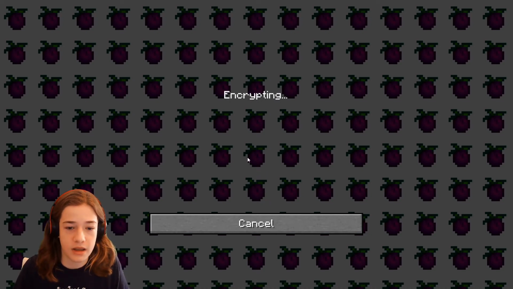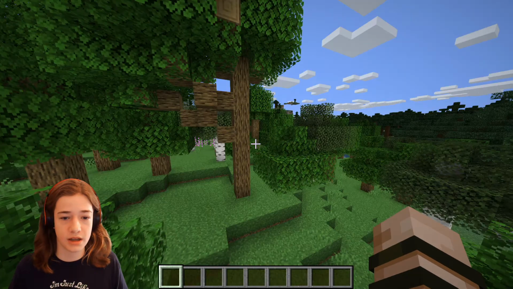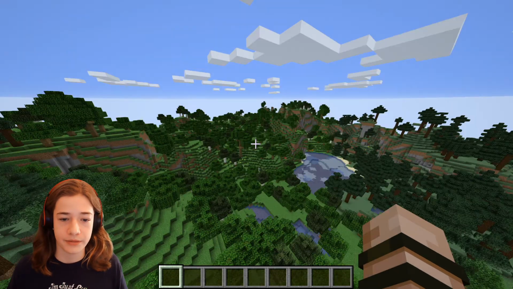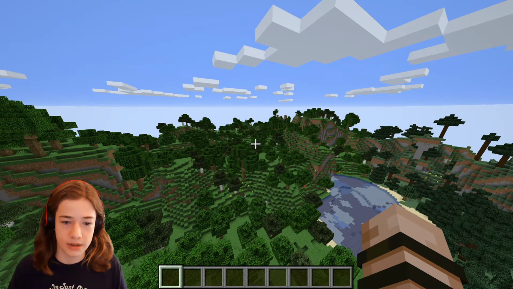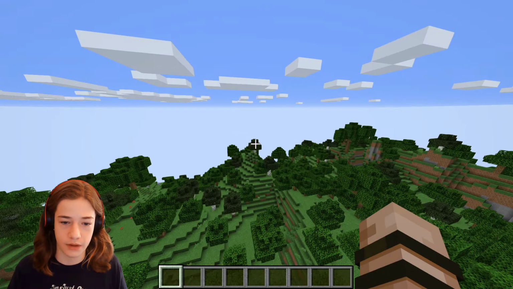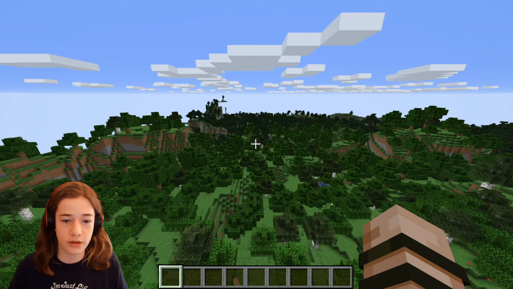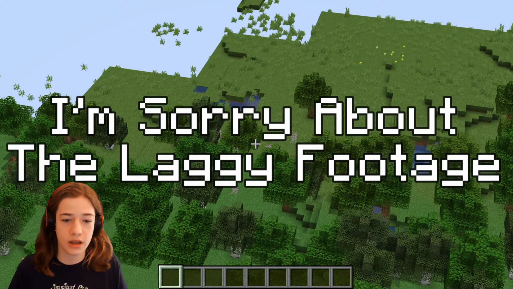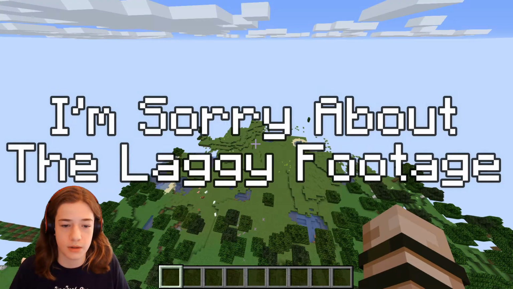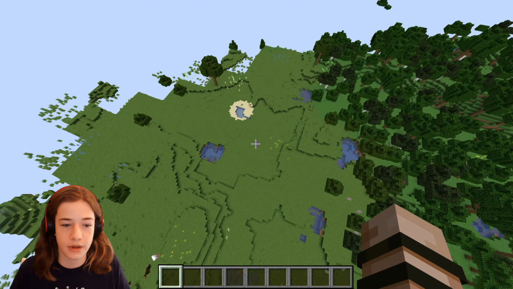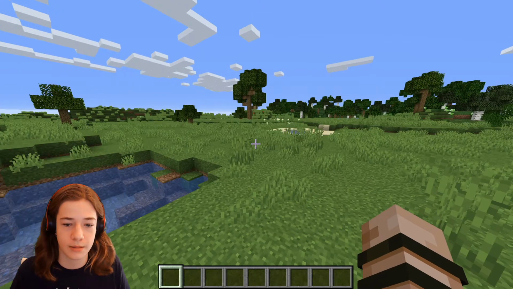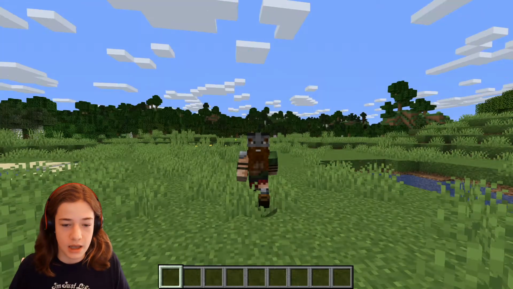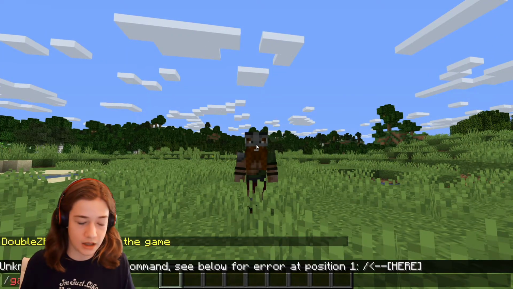We're going to come back in here, and our server has loaded up. It's not exactly where I was before, but that's just because that was the spawn point, and I moved slightly further to find that plains biome. But already this is so much smoother than a regular server, thanks to Paper. Occasionally it might take longer to load, just because we're only using 1 GB of RAM, and I'm running a bunch of other stuff on my computer right now. I'm also in creative because I was in creative in that world. But let's see if we can change our game mode.